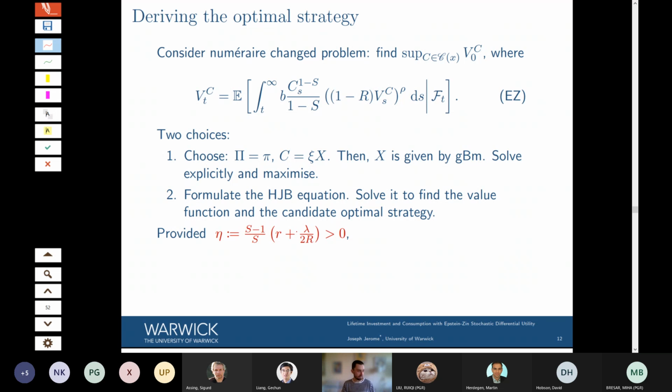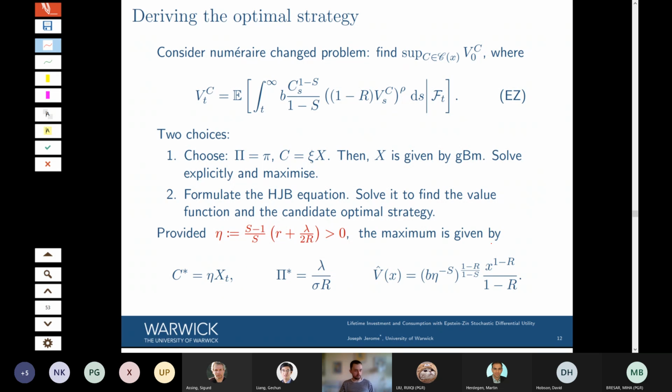this eta is greater than 0. I'm just going to briefly recall what the Merton eta was. If we consider the Merton eta in the discounted coordinate system, so delta disappears, then it's going to be equal to this. And here again, lambda is just equal to the Sharpe ratio. So you can see that the R stays inside the brackets, but the elasticity of intertemporal complementarity is going out the front.